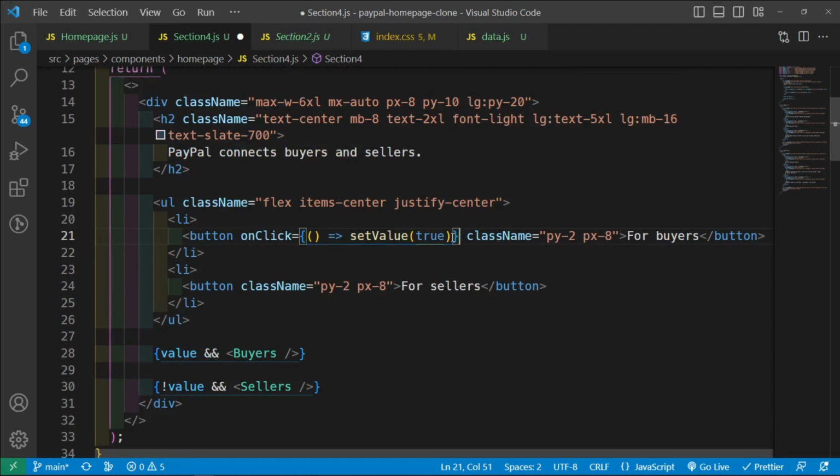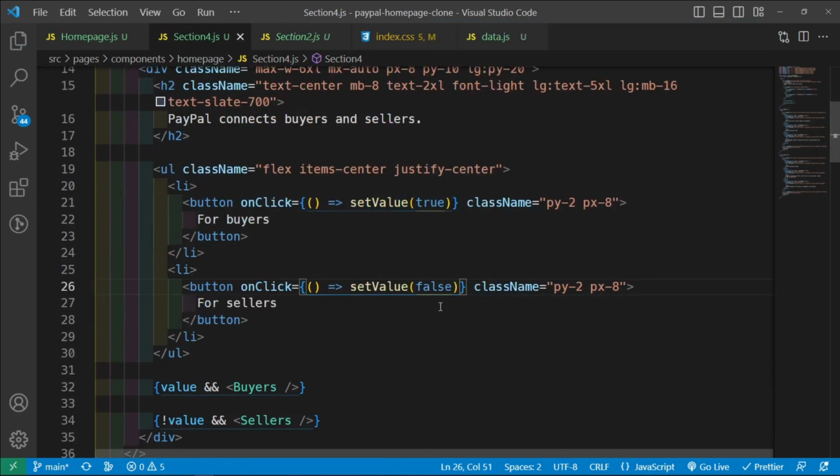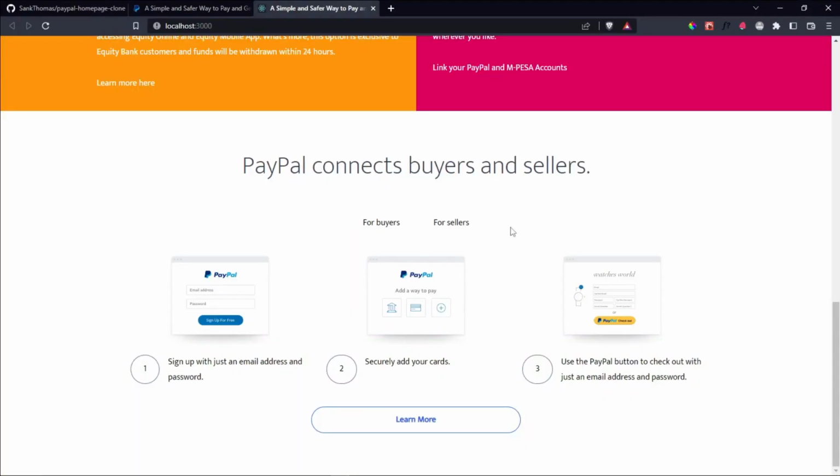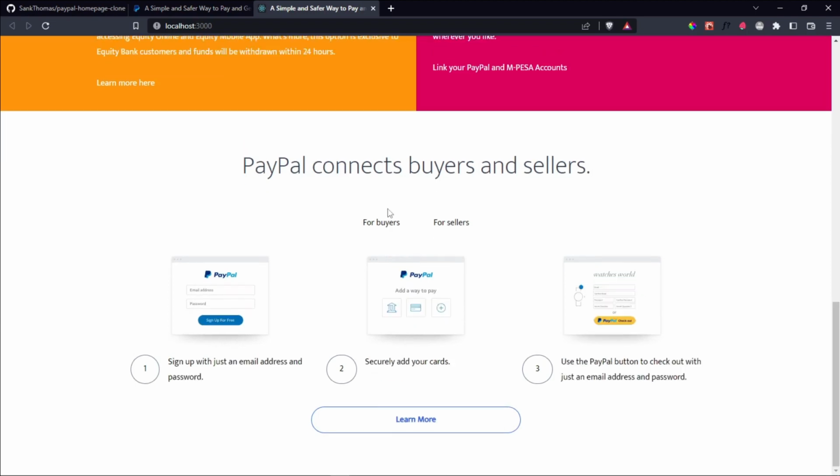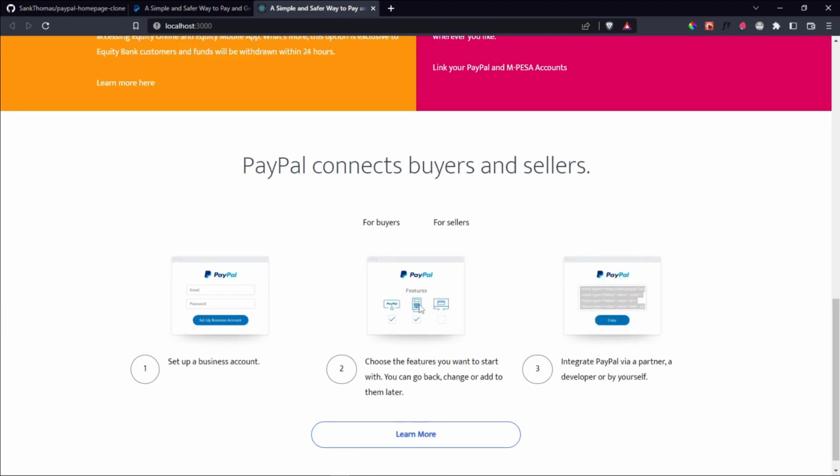And then when you click on the sellers, copy and paste it here, then we set the value to false. That should be the correct functionality. Let's try it out. Click on buyers. It's already on buyers, so click on sellers. Okay, that should be correct. So currently when I click on buyers, it shows up the buyers. When I click on sellers, it shows the sellers.